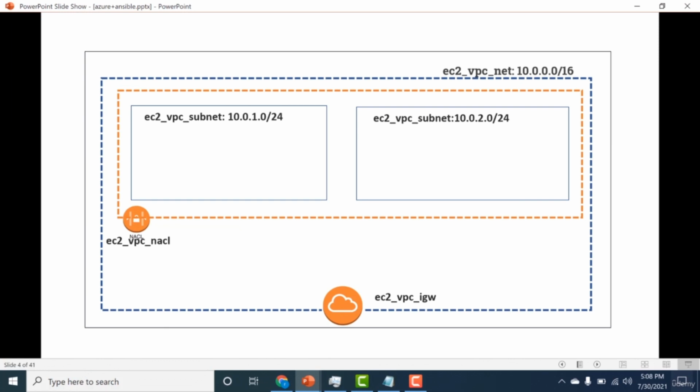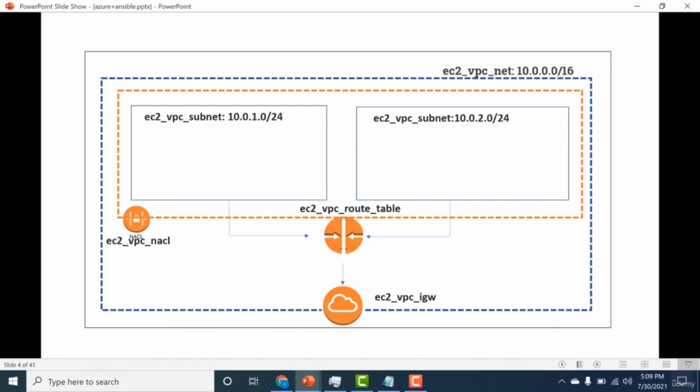So once we've created the NACL, then what we'll create is basically the route table. And this particular route table will again be connected to the subnets. Now, there is also a default route table that gets created when we create a VPC. We'll not be using that. We'll be creating our own route table. So we'll be creating our own NACL and route table, and we'll not be using the default that is created when a VPC is created.